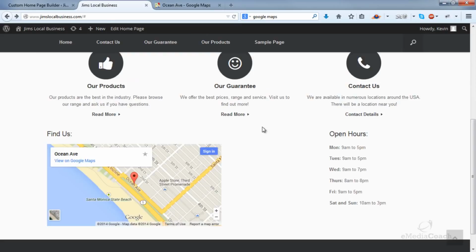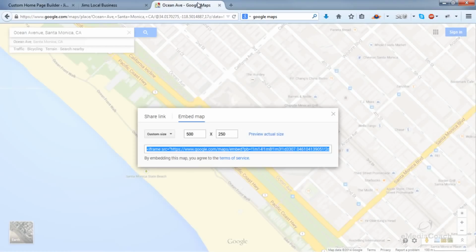Okay, so that's way too small. So let's go back into the Google Maps. Let's try 800 or 900.